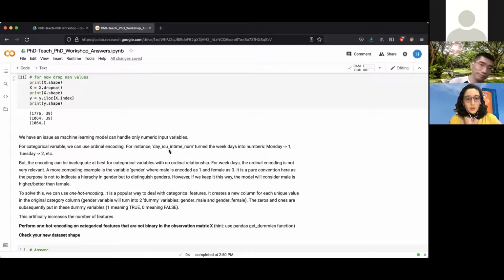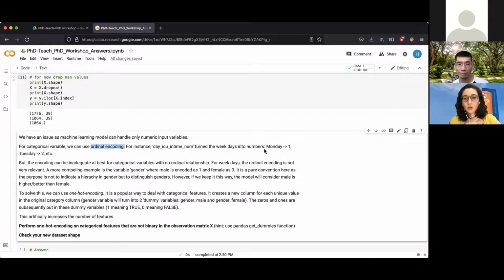So for instance, for days ICU time, week numbers, what we can do is ordinal encoding. Basically, for the weekdays, we can do Monday day 1, Tuesday day 2, etc. But it can be quite inadequate for some categorical variables where there is no relationship.